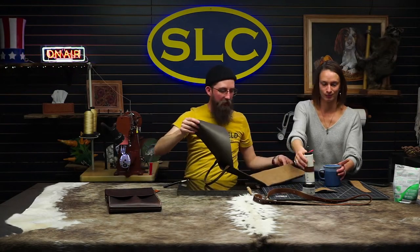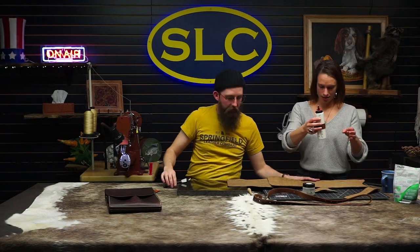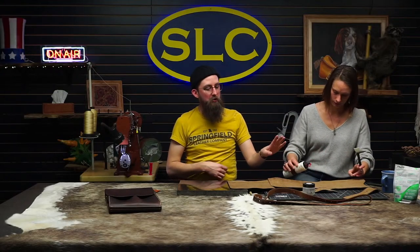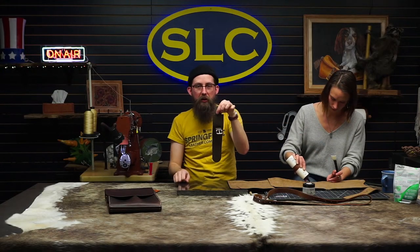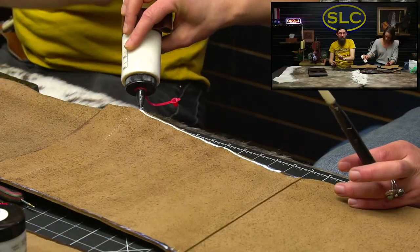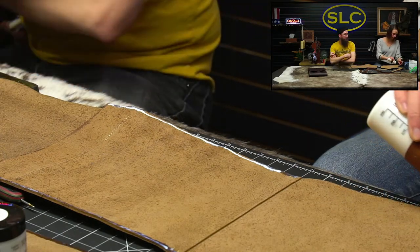I'll give this to you to glue up because I do not have the surface to keep it off the cowhide. There you go, friend. Yeah. So these gussets do measure up to line up with the top. So the top here lines up with the top of your bag pretty reliably. I say pretty reliably because leather patterns are delightfully imprecise. Well, you know, leather is stretchy.